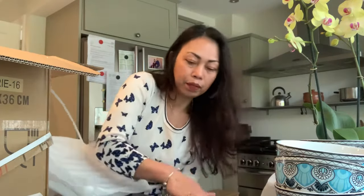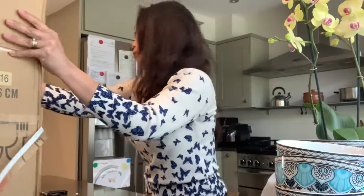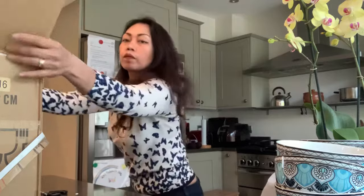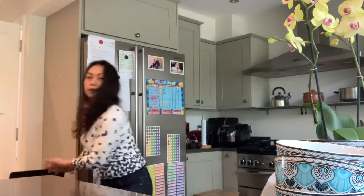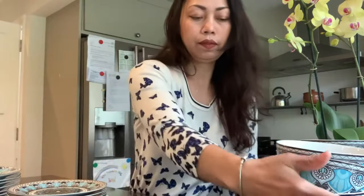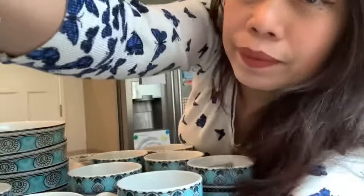So it came up with this design. So maraming options, maraming choices. So, this is it. I-plaster natin na mabuti para makuha na. Tara!